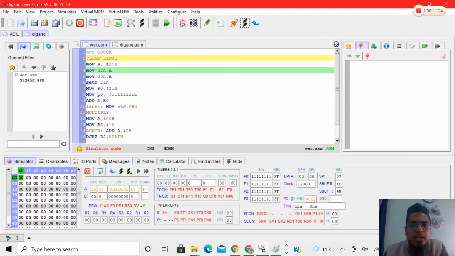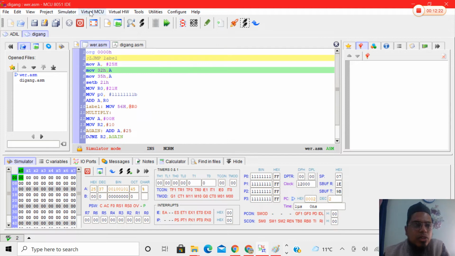This first instruction MOV A has got an opcode and it is an 8-bit opcode. Please remember that all the instructions in 8051 are 1-byte instructions. Only the instruction part is of 1 byte, so that needs to be stored in a 1-byte area. So the first area that was pointed by PC was 0000h, a 1-byte area. So the opcode of MOV A, which was 1 byte, is stored there in 0000h. And the next, this number 25, has to be stored somewhere in the ROM itself. So the next area, 0001h, contains this 25.